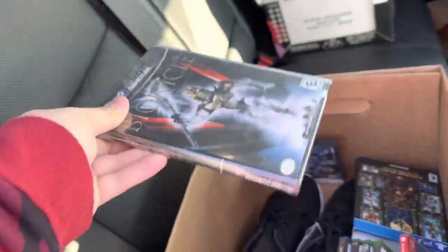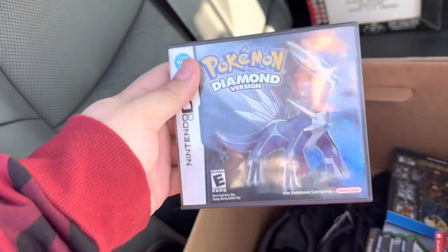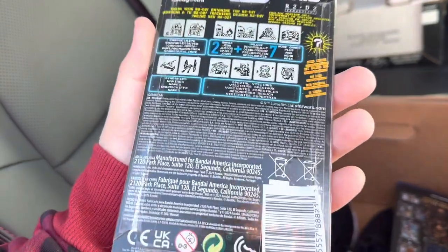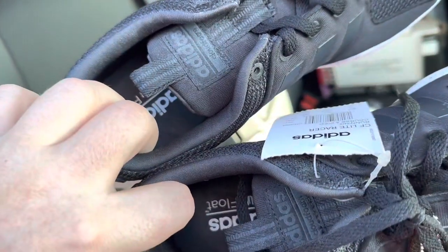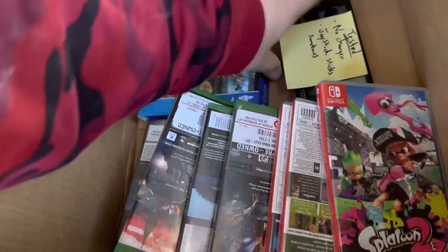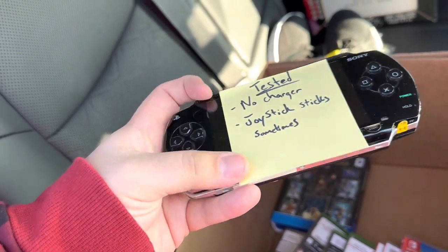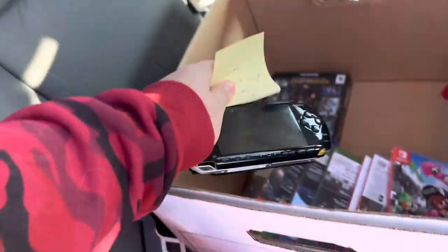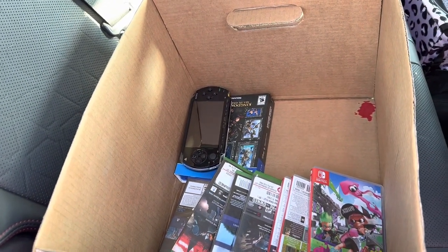Bionicle — just the case and manual, but I'll keep that one. Pokemon Diamond, so I'll just end up getting a loose cart for that. An R2-D2 Tamagotchi which is super cool — I'm gonna give that to my girlfriend. A pair of Adidas I'll try to sell for maybe $10. And a PSP with no charger, the joystick sticks sometimes, but the screen is pretty clean and has a good battery cover. For that lot I paid $50 — quick easy profit.